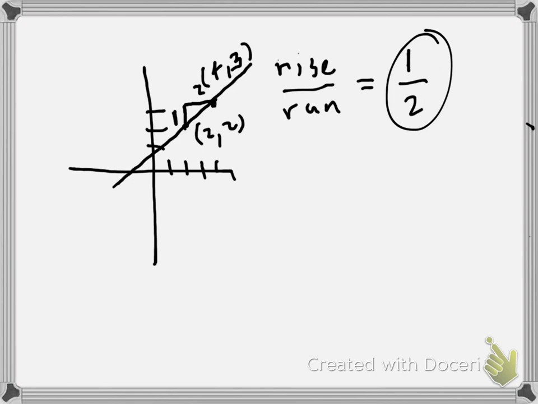There's a couple of ways that we can calculate this. What I did here was I used the graph. I figured out my rise and my run just by counting on our graph. And this is a perfectly legitimate way to get your slope, especially if you have a graph already. But there is another way to get the slope of a line as well. If I take these 2 points, (4, 3) and (2, 2), okay, I can use this thing called the slope formula to calculate the slope between these two points. Okay, it looks like this.